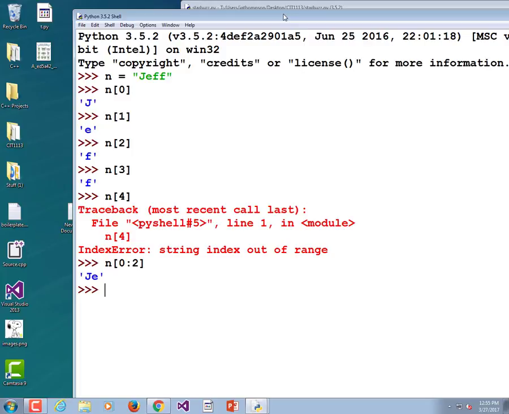However, that's kind of weird to my thinking. The way that I always think about it is what's 2 minus 0? 2. So starting at position 0, give me 2 characters. That's how I think of it. So if I change these to a 1 and a 3, 3 minus 1 is still 2, so it's still going to give me 2 characters. So n 1:3 is the E and the F. Starting at position 1, give me 2 characters. And if I made it 1:4, it'd give me 3 characters, because 4 minus 1 is 3. 1:5 gives me 4 characters, because 5 minus 1 is 4.